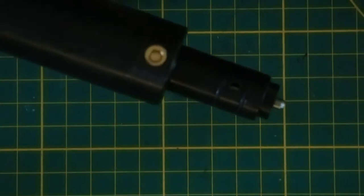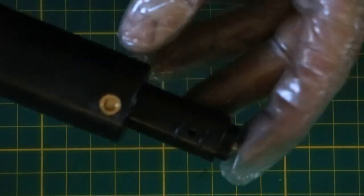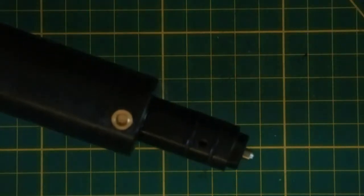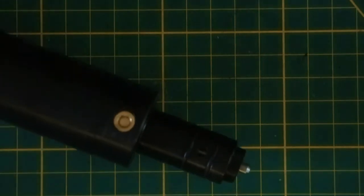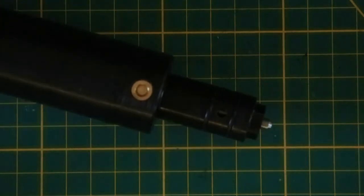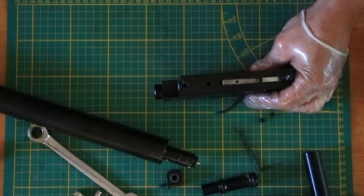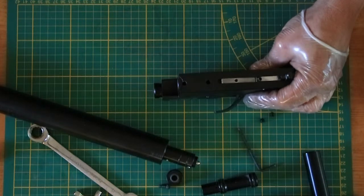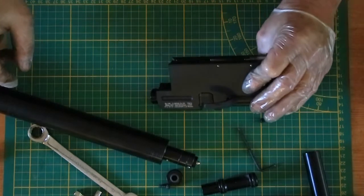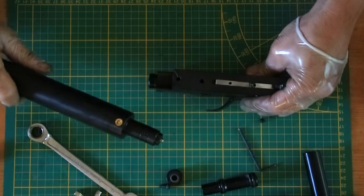Hand tight is enough. And there it is, the complete assembly. You can reinstall everything just in reverse order as we did disassembling it. So just get the action block and the air cylinder.